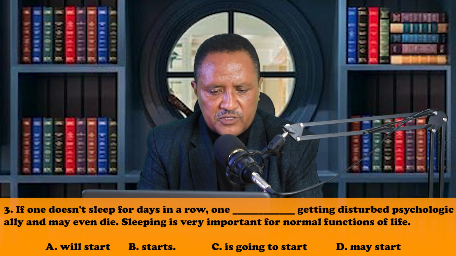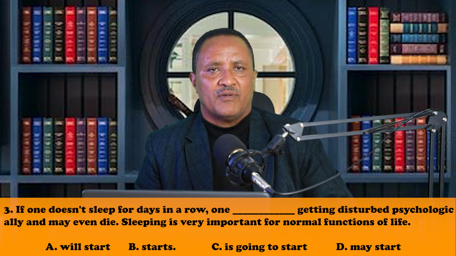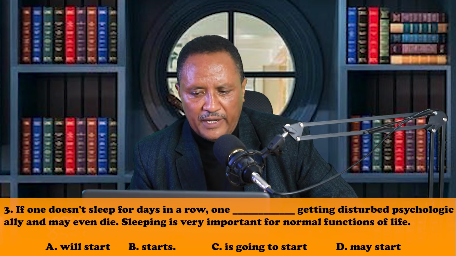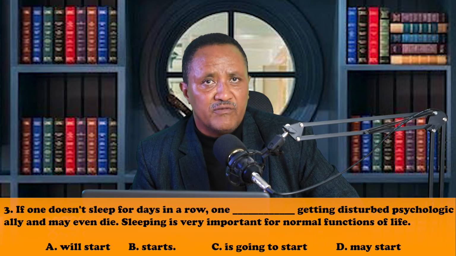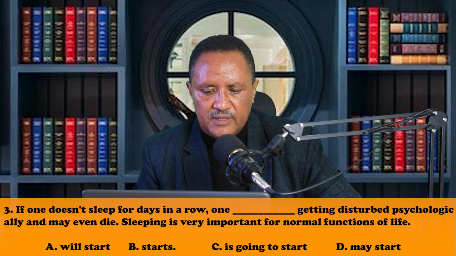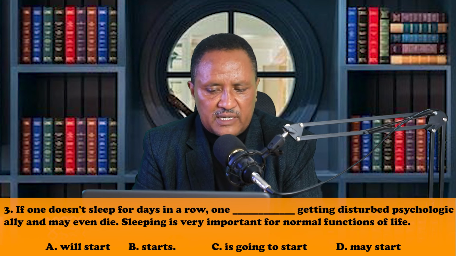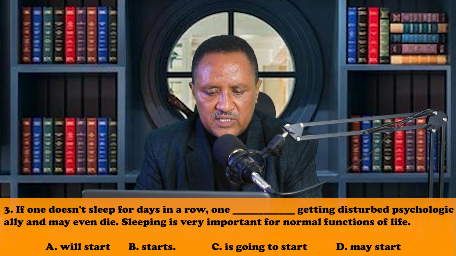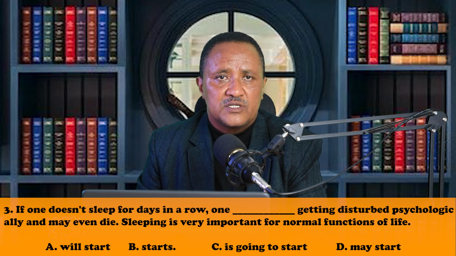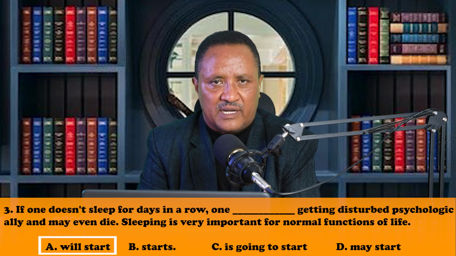When we're coming to number 3, the question goes like this, all right? If one doesn't sleep for days in a row, one dash getting disturbed psychologically and may even die. Sleeping is very important for normal functions of life. So there are 4 choices given here. The first one is will start, A, B starts, C is going to start, D may start. So the most appropriate answer here is choice A, will start.